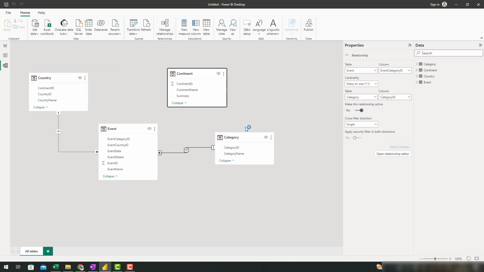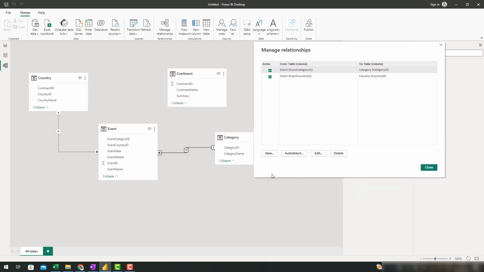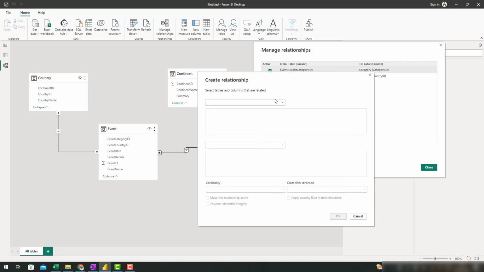Now we will create a manual relationship between continent and the country table. I will click on manage relationships. Okay, now click on new, continents, continent ID, and country.